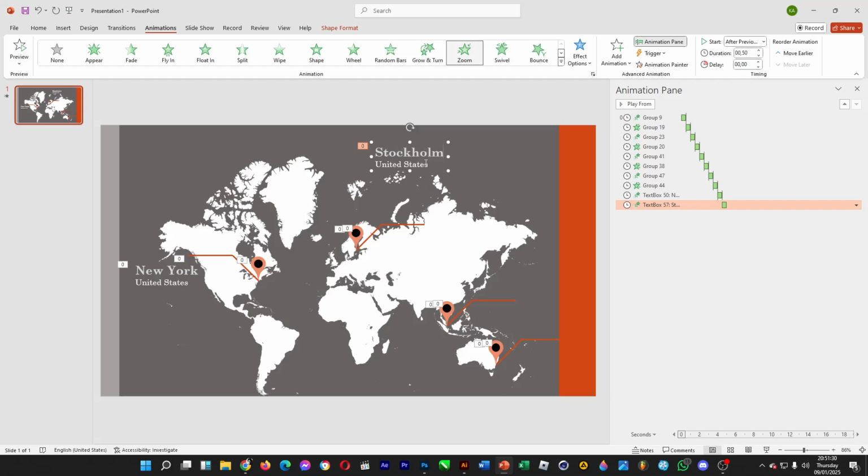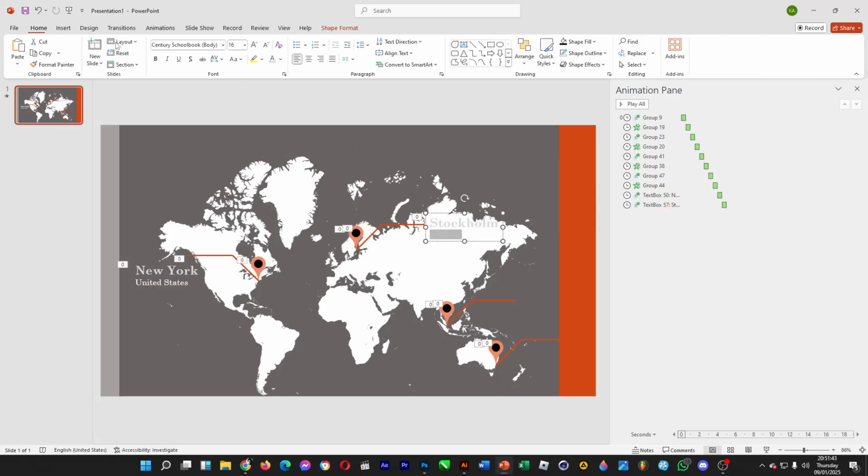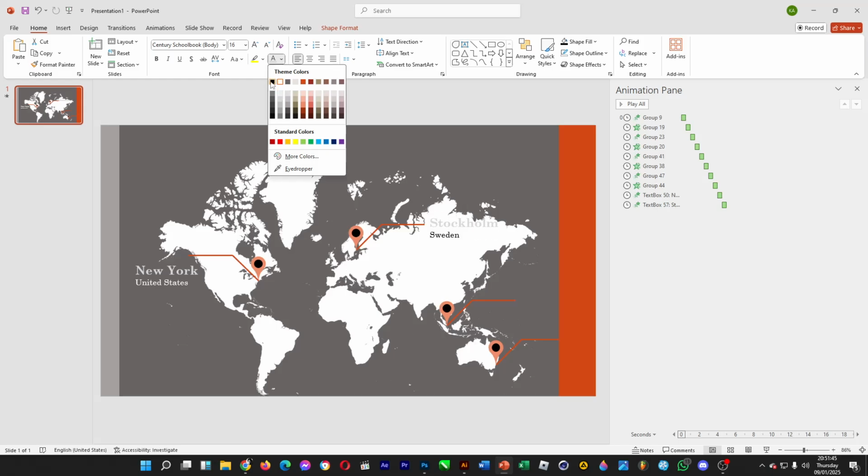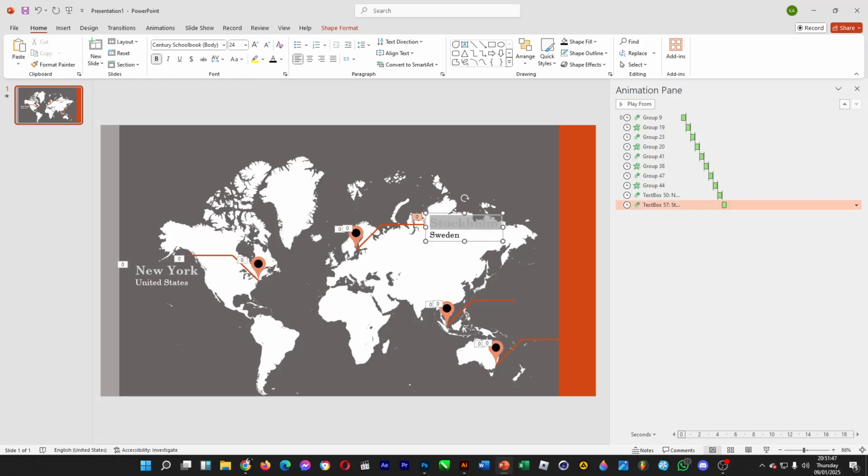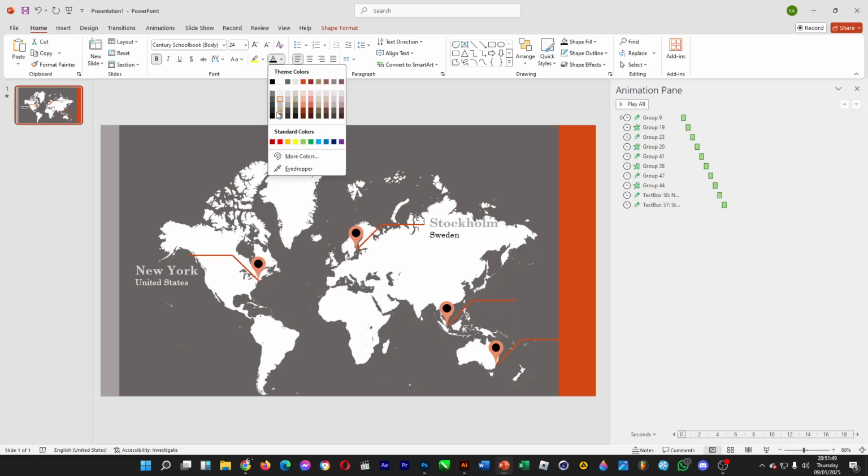Stockholm, Sweden. And then we place it around here. And then we make this text black. This one as well, make it gray, but lighter gray, just like this.